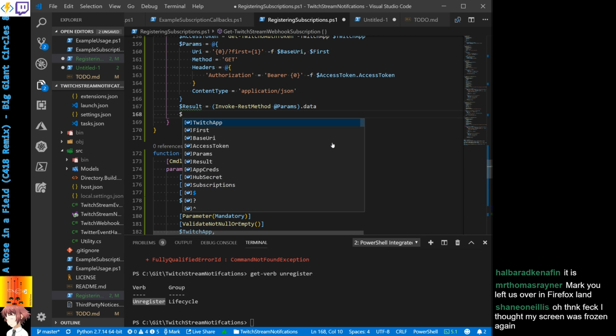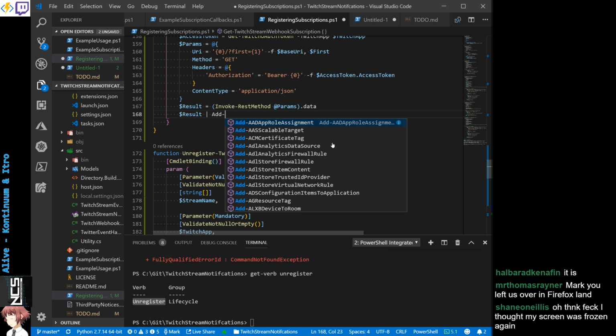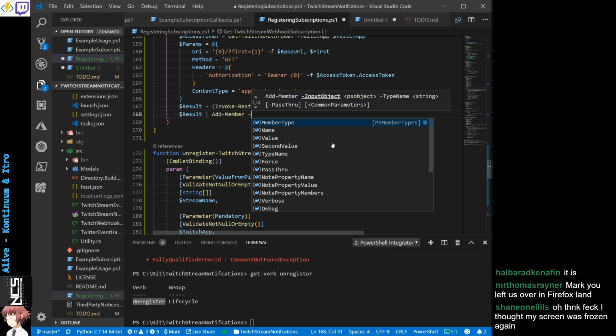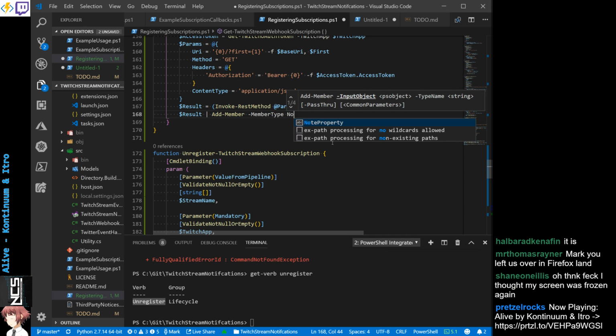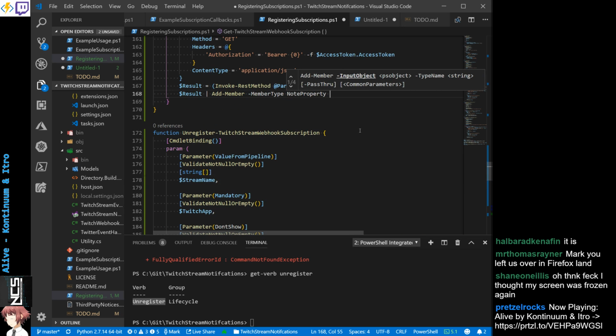Results. Member type, no property. Name.